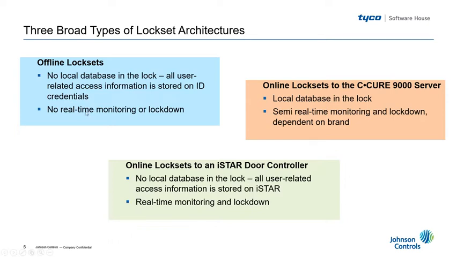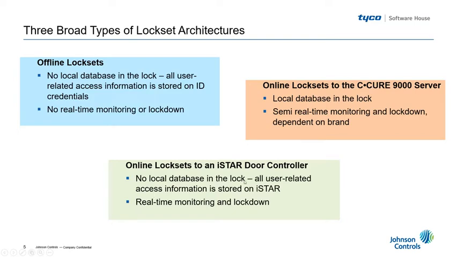One of the downsides is, of course, if it's offline, it's offline. There's no monitoring of that door switch if things go haywire. If somebody's breaking in or you get a card reject, that's not going to be known to the front end. Okay, so that's the offline lock set.